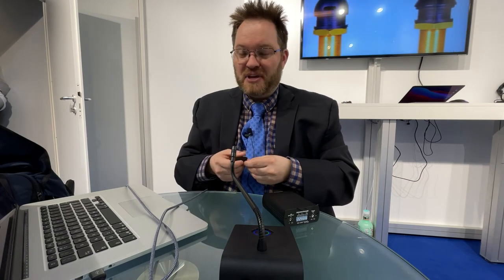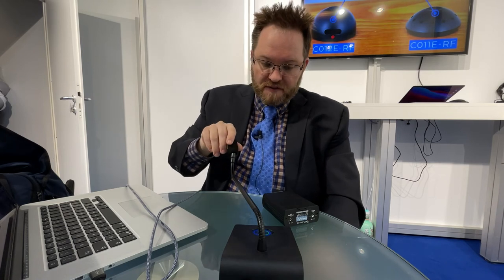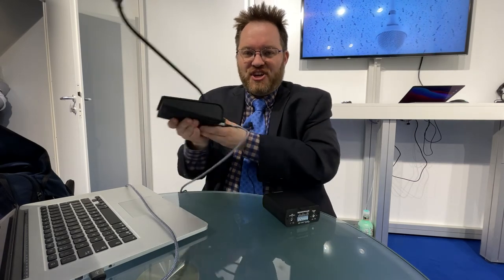It has great sound thanks to the C33 capsule. You can see these capsules in almost every Fortune 500 executive boardroom. Even the custom microphones made for the House of Congress — used by Biden and others in Washington DC — use the same capsules. So you would literally sound like the President or the Speaker of the House using this. It also has a Kensington lock, so if you buy this for your office desk you can lock it down so nobody steals it.